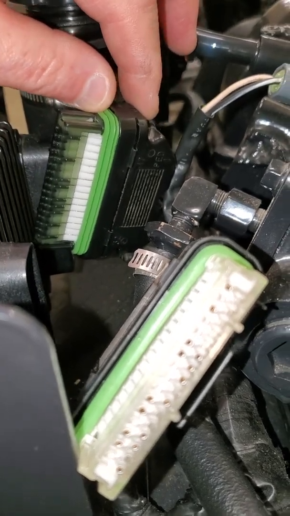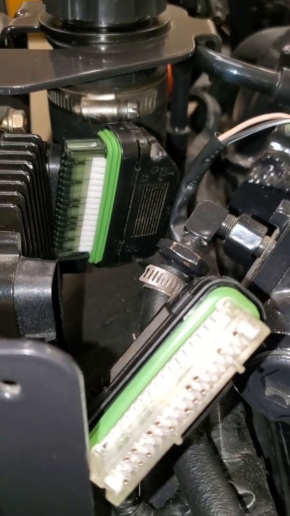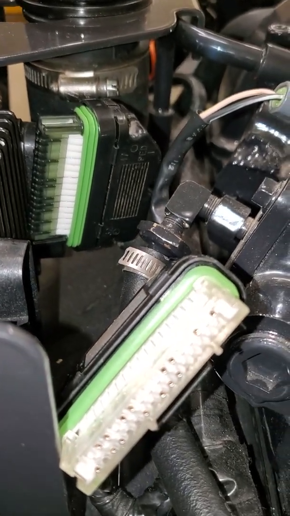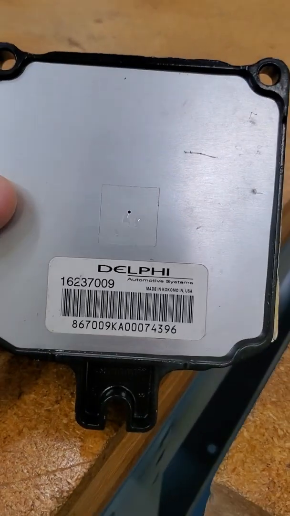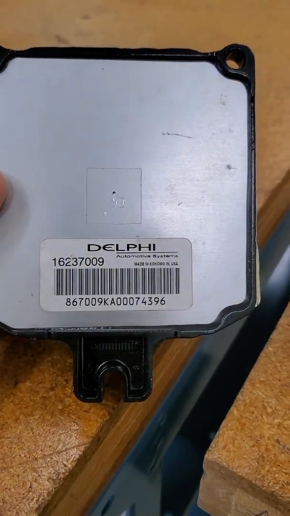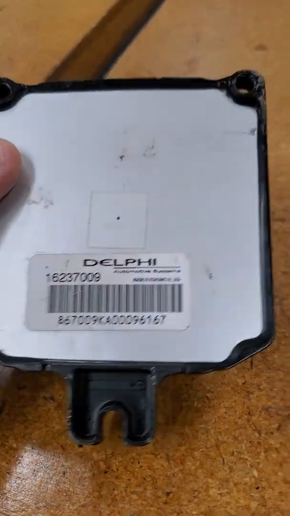So now I'm going to hook up a scan tool, laptop, and we're going to plug in the other ECM and see if it functions or not. Okay, so the two ECMs in question are here, and they both have the same Delphi part number. I've researched that, and they both are MEFI 3 ECMs. The first one says Delphi 1623709, and the other one is also 1263709. So it is the correct version for that engine.